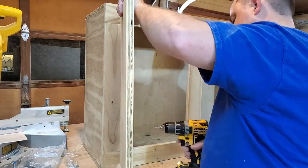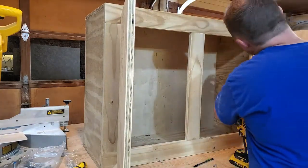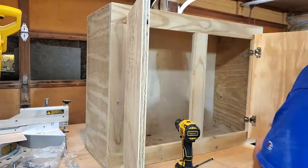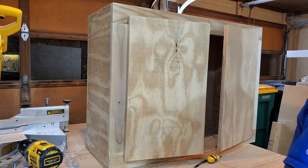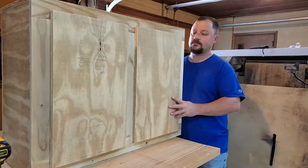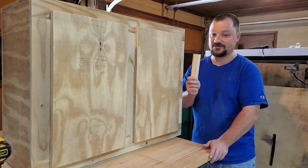It's super helpful to pre-drill these holes before you try to drive that screw in. Now what I need to do is attach some door handles. Fortunately, I have some of this left over from the last project.